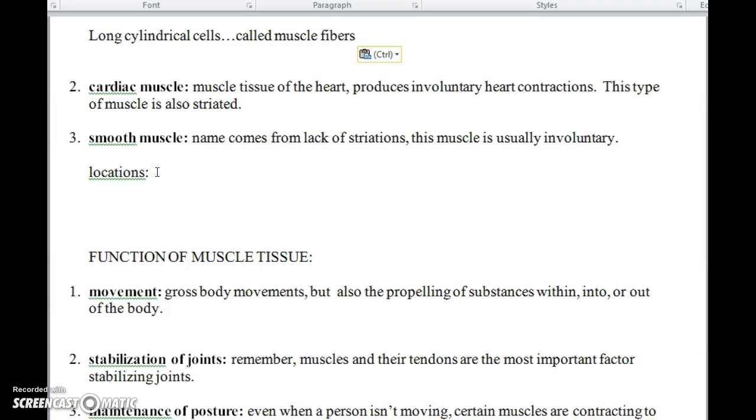Here the name tells you what it looks like under the microscope, but it doesn't tell you where it is. Do you remember where you get smooth muscle? Probably a good thing to write here, as we did back in chapter 2, is hollow organs. As a rule of thumb, if you have a hollow organ, it probably has some smooth muscle in the wall, like the intestines or stomach in the digestive system, the ureters and urinary bladder in the urinary system, blood vessels, and bronchial tubes in the lung. For locations, just write hollow organs, then put example and write down just one of those, like intestines or ureters, whatever you want.